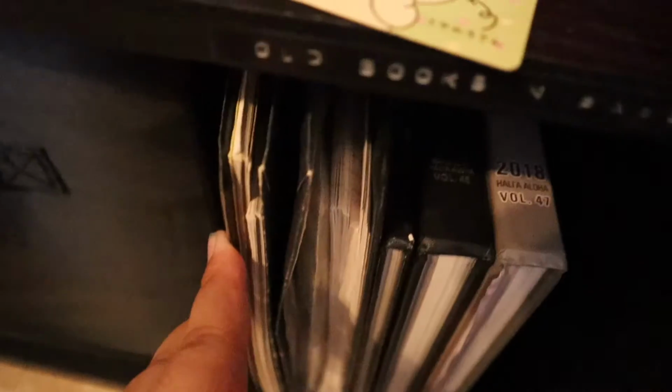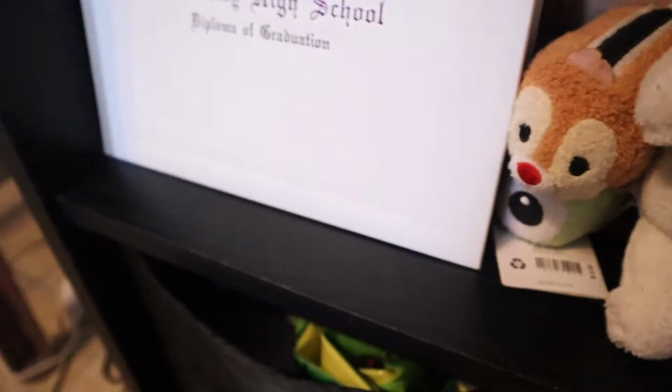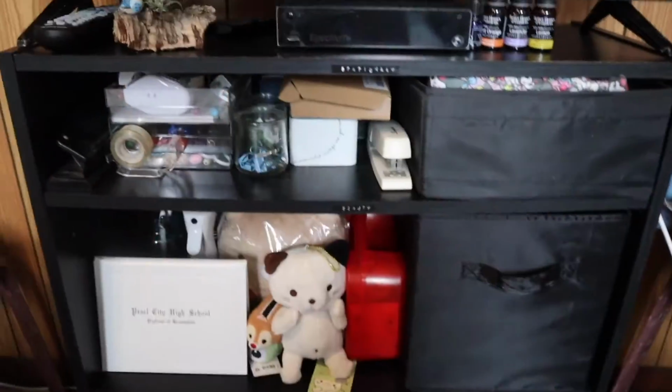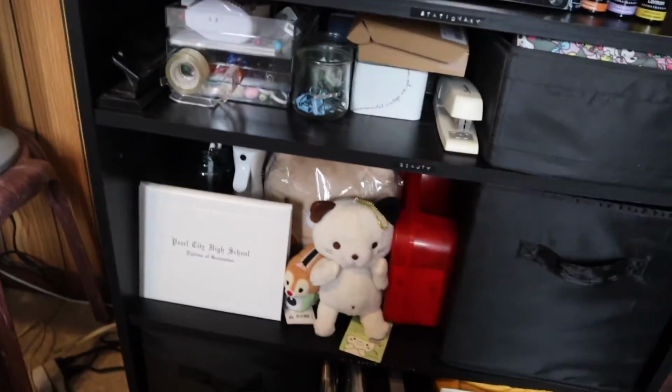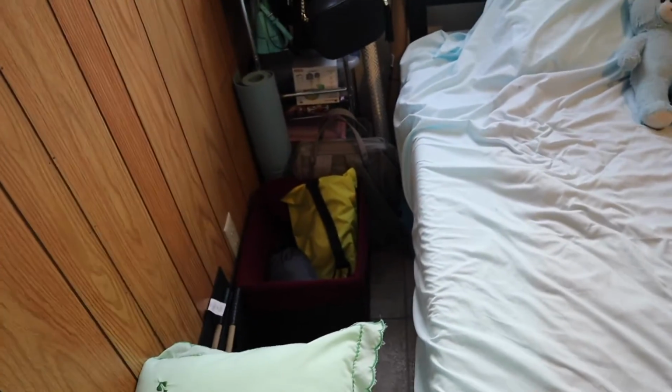These three are my yearbooks. And this binder is filled with pictures and memories. And then this has my books, notebooks, and then I put my floaties in here. So that's all for the cubbies. It is pretty organized, I would say. And then for this corner right here, I took off the towel and the yoga mat and switched it to somewhere else. And for the right side of my bed, there's so much space I can walk around.